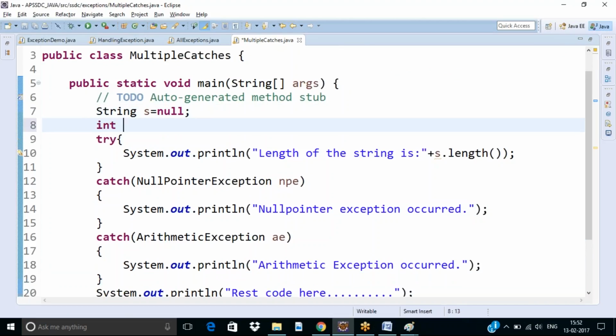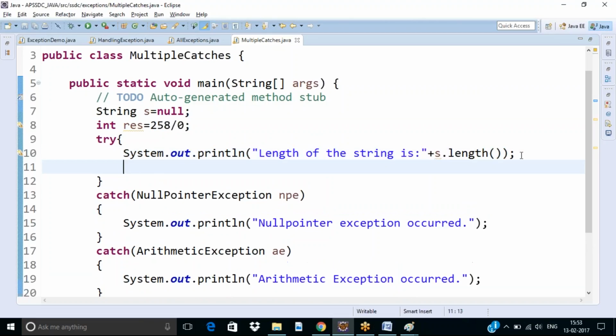And let me make an integer also here. Some result, 258 divided by 0. I will show the output, result of division.